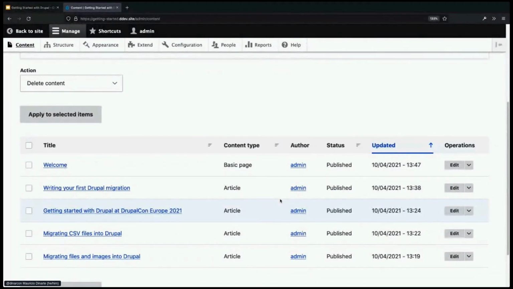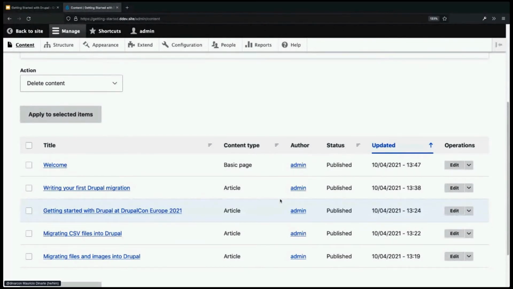But as we're going to see when we start working with views, if you create a new content type, there are going to be a couple of benefits. One is making it easy to create listing pages for those pieces of content, like to create a page where I see all the staff in my organization. If you create a new content type, that is going to be easier. And another thing that has kind of gone unnoticed is the fact that the content type itself serves as a template to collect information. So you might remember that the article gives you the option to enter tags and an image at the bottom, while the basic page does not. So again, the content type is what defines what pieces of content are going to be requested from the user.